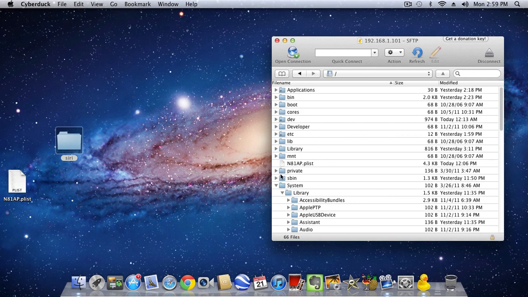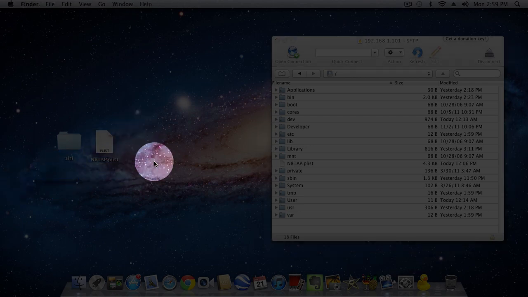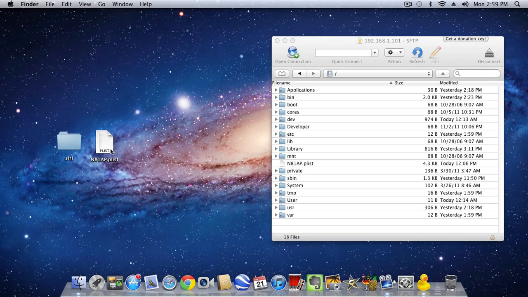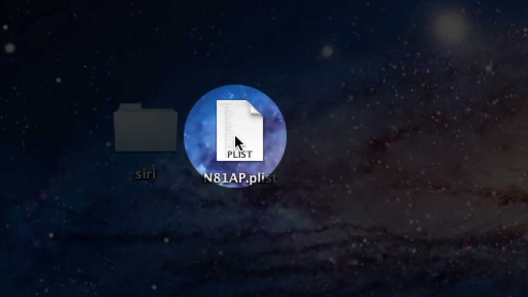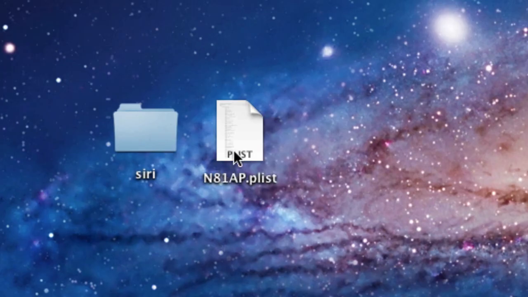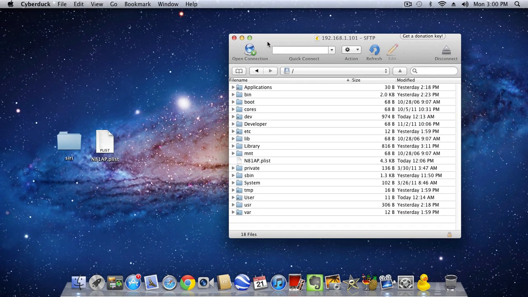So just to check if it copied, just refresh the folder, and as you can see, it's right here. And so now I'm just gonna close all that, and so now you also have to download this playlist file, and if you're on an iPhone, the original file will be n90ap.playlist, so that is for the iPhone. But if you're on an iPod Touch, you'll have to modify it so that it says n81ap.playlist. Otherwise your device won't read it, and that'll be bad. So just rename it and you'll be all good to go.